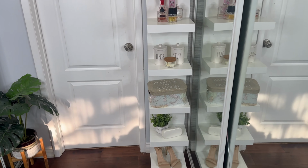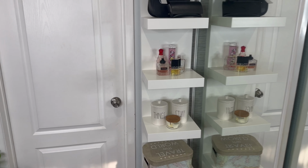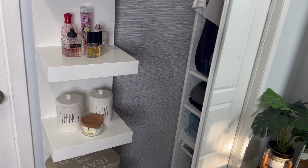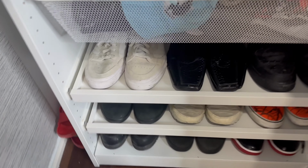And these are the items that I had put on it. Probably going to change out that bag. And when you open the closet door, the shoes and the trays do pull out.